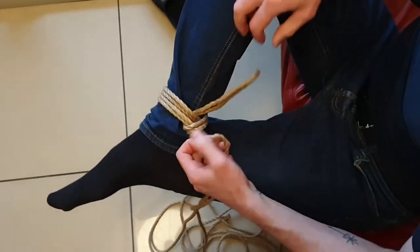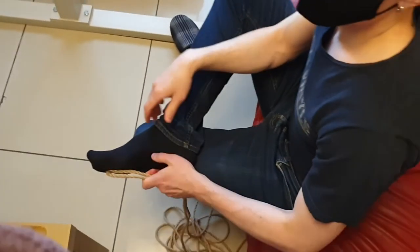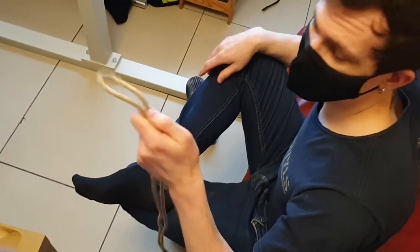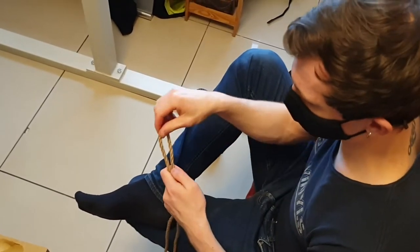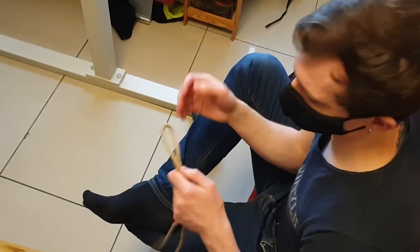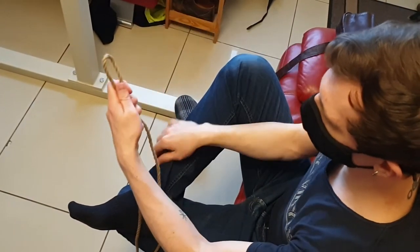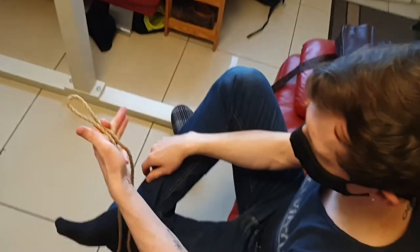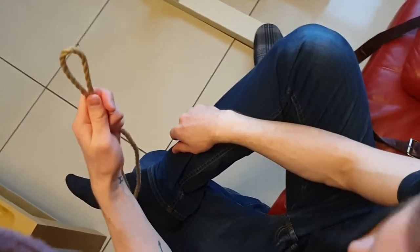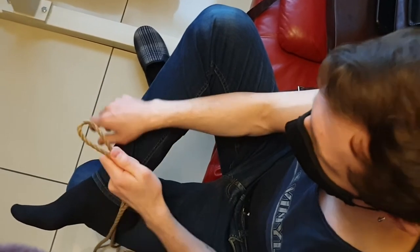Now, let's do that again slowly. If you're right-handed, hold the rope with your left hand. If you're left-handed, hold the rope with your right hand and just mirror what I'm doing. But instead of saying right and left, I'm just going to say lead hand and not lead hand. So, we have the bight. Here's how we hold the rope, right? We're holding it with our index and our thumb, like so. Don't have a ton of bight. Keep the bight short. Keeping the bight short will make your life easy.